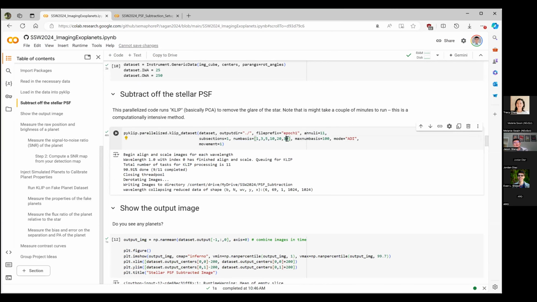So for changing num basis, I guess this is something to clarify, this is why we had this meeting. You only need to change this last one, because we're only using this last one. You can change it to 20, you can change it to 10, you can change it to 500, but pick a value there. The only caveat is that max num basis needs to be as large or larger than the maximum value of your num basis vector. So if you change this to 500, you're going to need to change this to 500 as well.